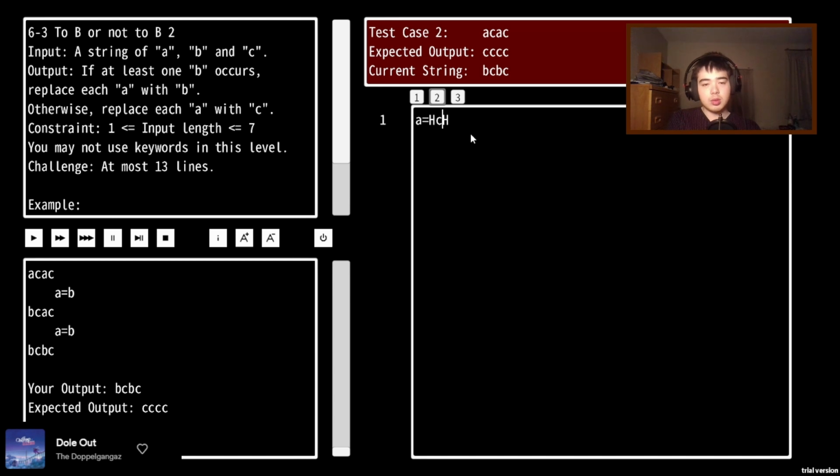Maybe... Might this be the solution? And... No, that is harder, because then if there's no bees, we have to then turn this into C. I think that's harder.